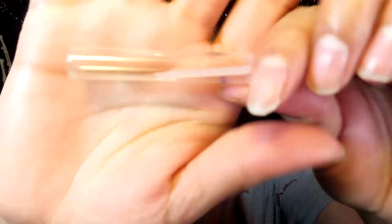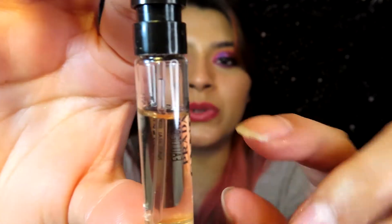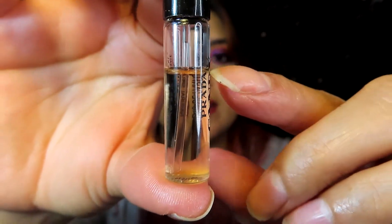The last product was a little violet perfume — it doesn't have a name on the tube, but it is completely gone. It smelled really good, like lavender. Since I finished that product, I'm rolling in another sample-size perfume. It's this little sample right here — it's not completely full, so I'll be marking it. I'm pretty sure I'll finish this one in a month.